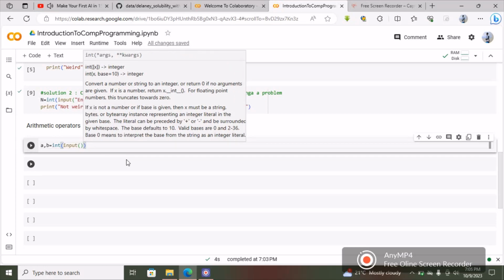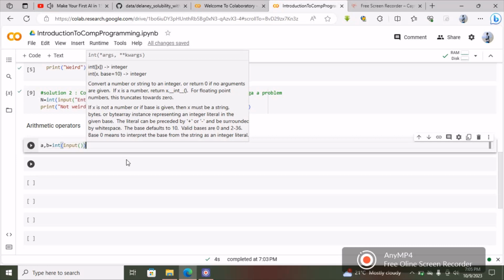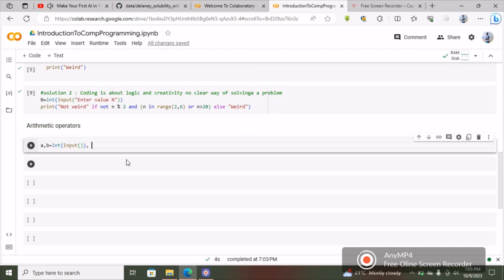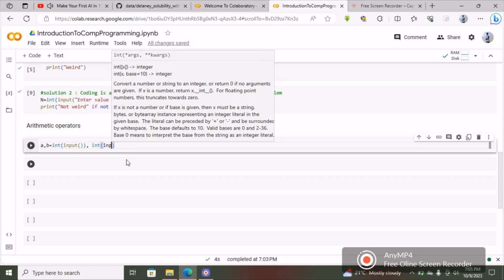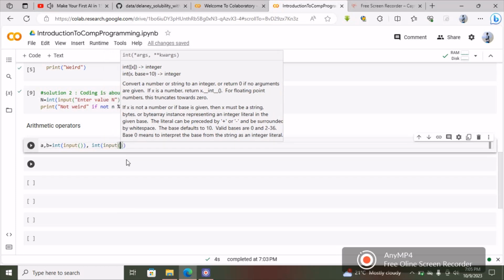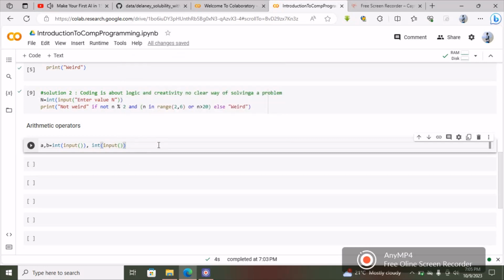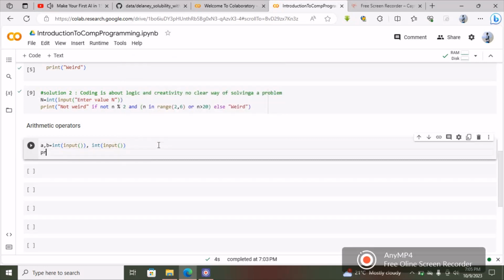So we are going to want to print all of them. So let's communicate there with the user. We direct the user, enter first value. So we want to perform all the arithmetic operators in a single line.